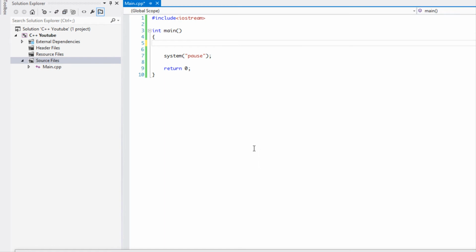In this tutorial, we're going to be talking about the actual system command. I never spoke in depth about what the system command did. I just said that it calls a command from the actual OS. And that is what it does, but I want to go a bit more in depth into it.